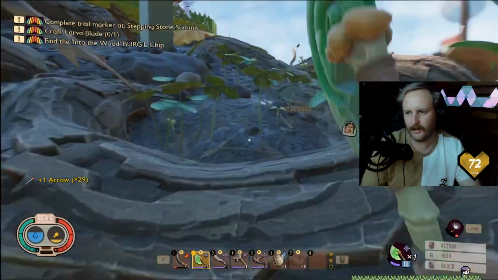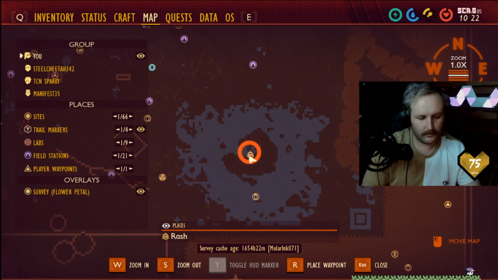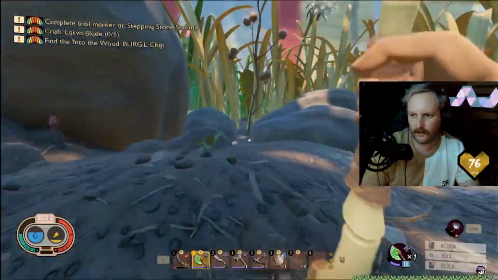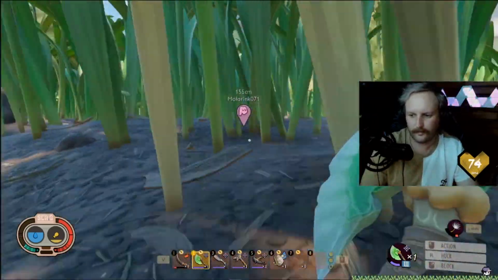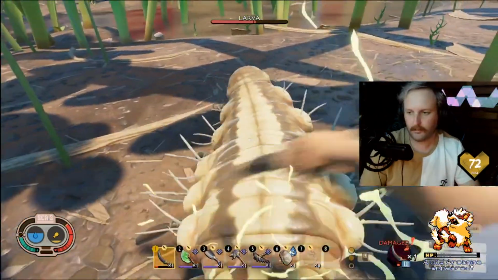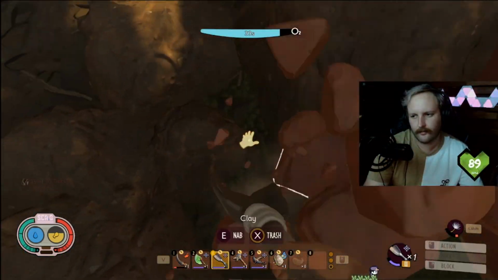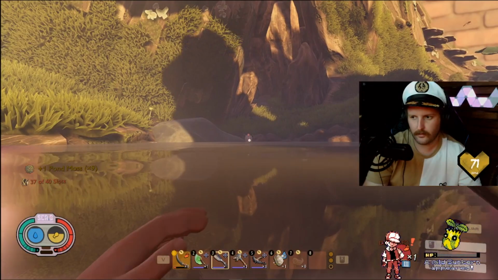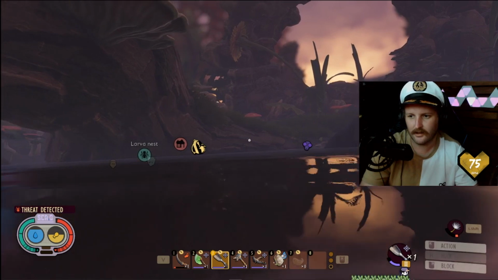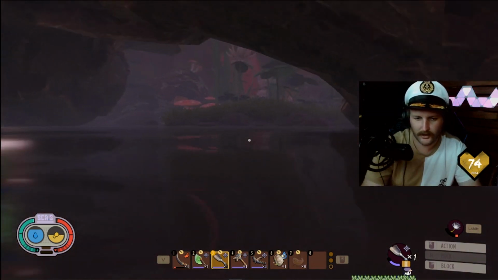Right, I'm gonna go grab a whole bunch of clay. Where do I need to go? Right about there. Could just make my way that way. Yeah, I'm gonna catch the zip line back. Screw running.